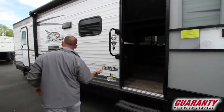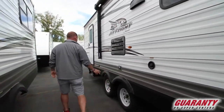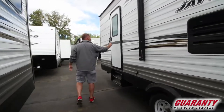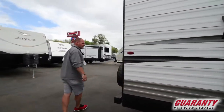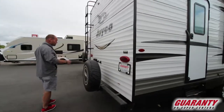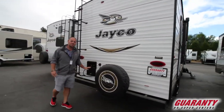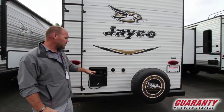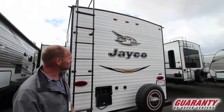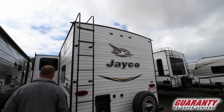Walking around the back, nice thing here, you've got a door that goes directly to the bathroom. We'll show you that inside. Back here is all your connections. You've got the outside shower. This is a bunkhouse, so it's nice. You've got kids, you've got dogs, you're presumably a family. Nice place to kind of hose off a little bit, hose your feet off before you go into the trailer.